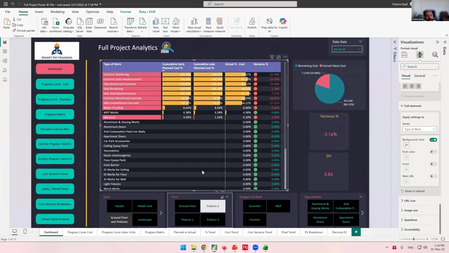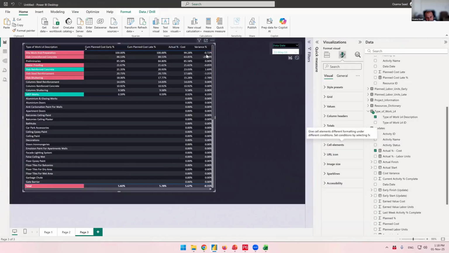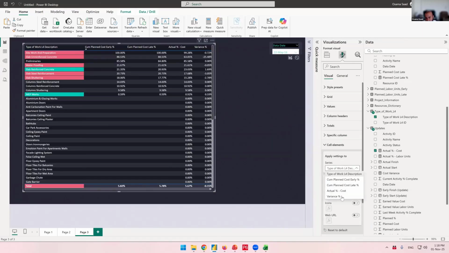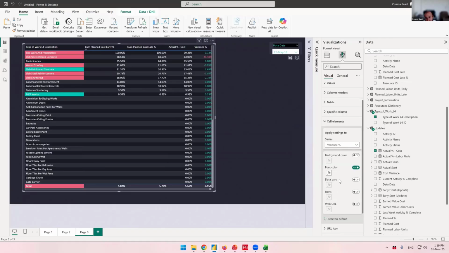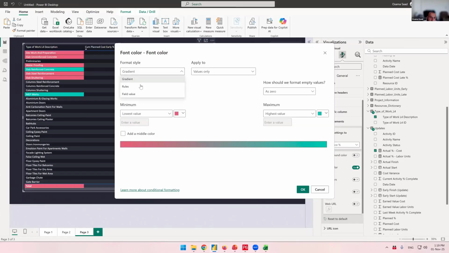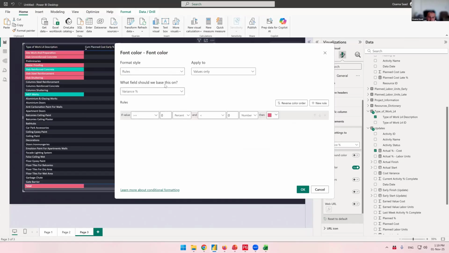What else we need to highlight? I want to also highlight the variance percentage code. So let's do the same formatting for the variance percentage code. So elements, I want to choose the variance percentage. Yes, enable the font color, not the background. I want only highlight them. And I'm gonna choose the font color. Choose rows, values and totals. Yes, I want to make it based on variance percentage, and the same formatting will apply.